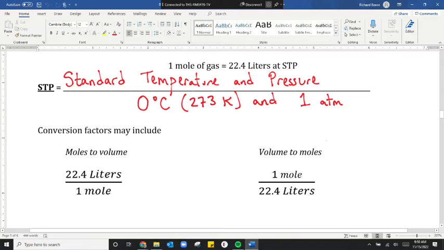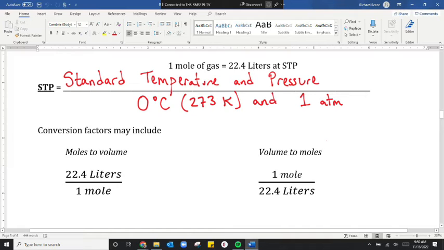And they chose that because even in the old days before they had good refrigerators or heaters or something like that, if they wanted to get 0 degrees Celsius, they just made ice water. So if you get ice water and you stir it up, that's 0 degrees Celsius. So that made sure that any laboratory around the world could really easily make 0 degrees Celsius. And 1 atmosphere of pressure is the typical pressure when you're at least at sea level on an average day. So we call that standard temperature and pressure.